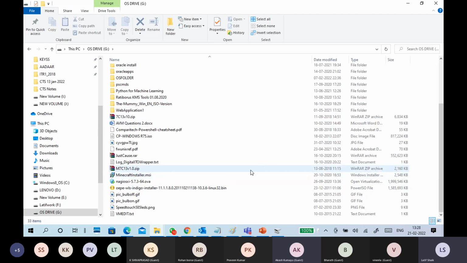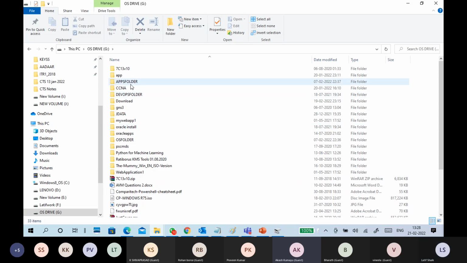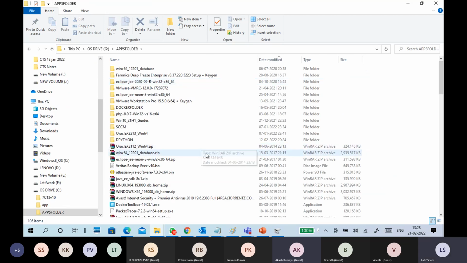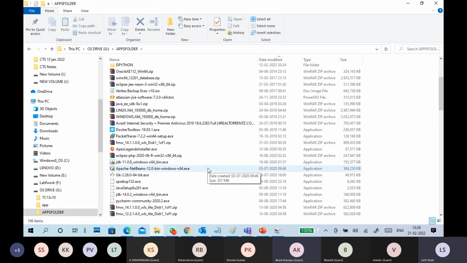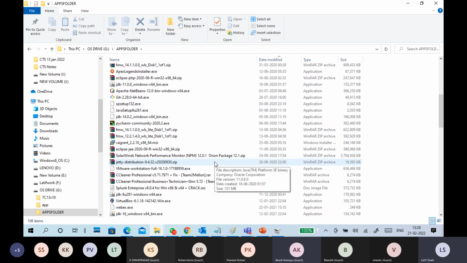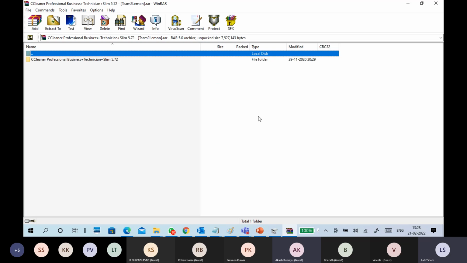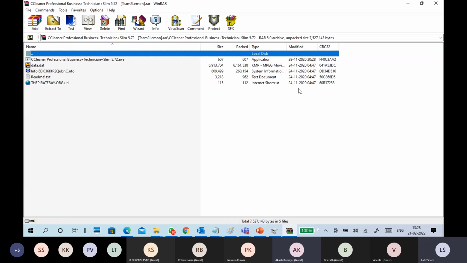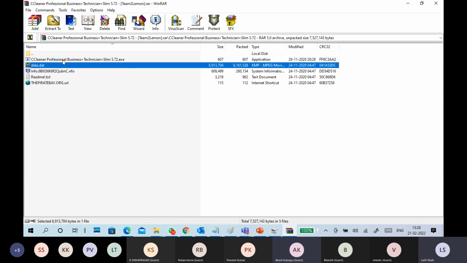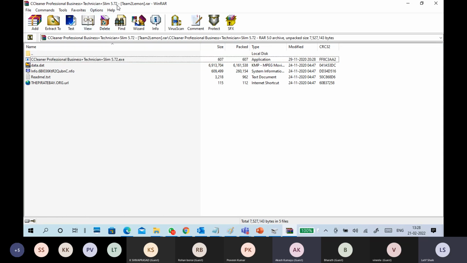I need a WinRAR file for this. I will show you that also. Not zip files, RAR files like this. So you can see CRC32. It is not showing. See, the CRC value is like this. Okay, CRC value. So this is the WinRAR .rar file.